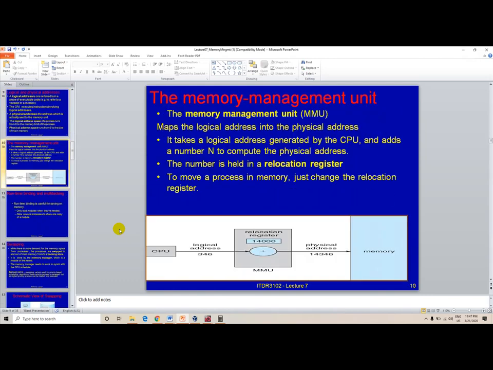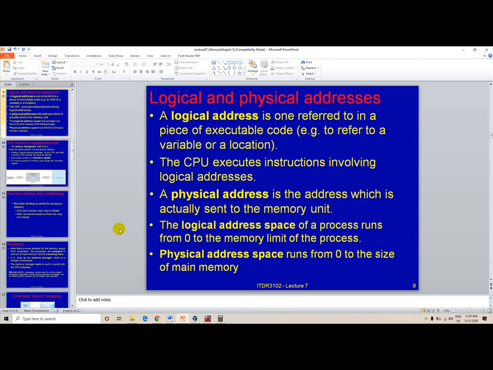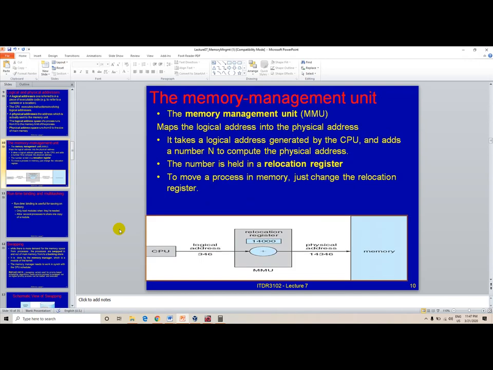So we are now in a position to discuss the memory management unit. In slide number 9, we discussed what a logical and physical address is. The CPU always uses the logical address. When the CPU is asking for some data or instruction, it will give the logical address. Now the system has to convert this logical address into a physical address.